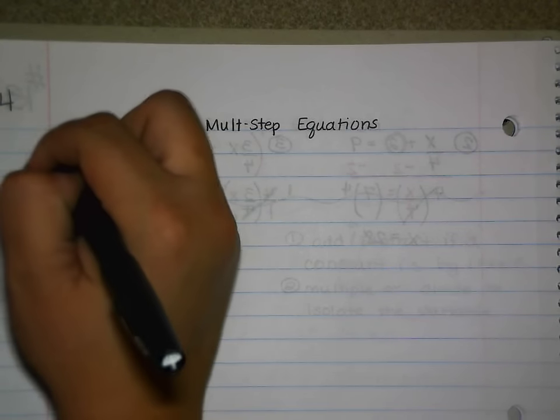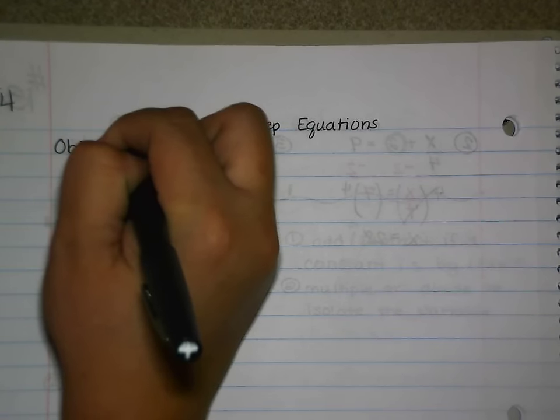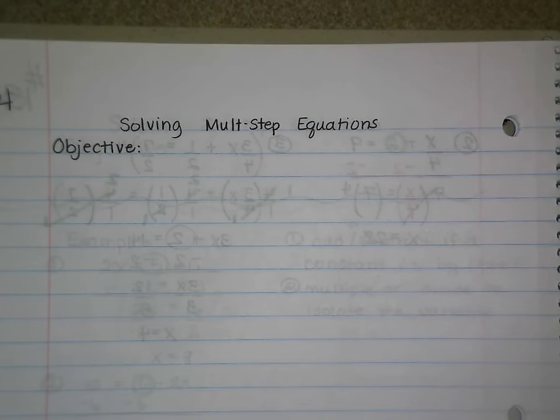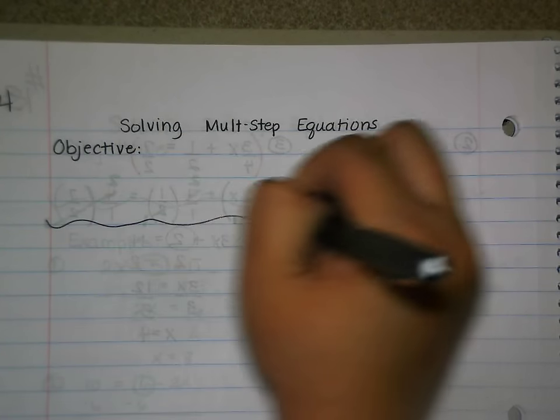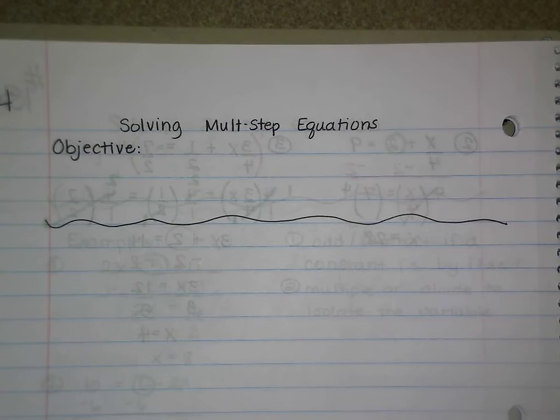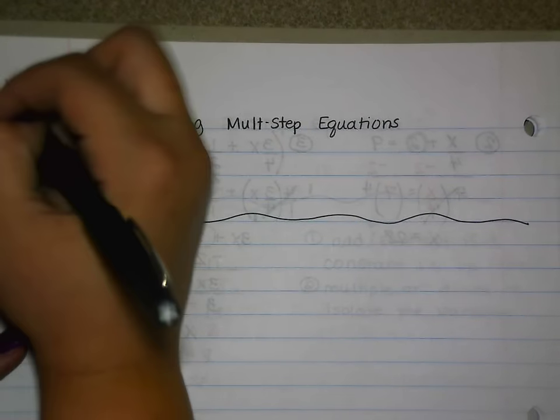So again, I would like you to make sure you have written the objective and defined all the vocabulary terms. The objective should be something along the lines of, I can solve multiple step equations, and you will know that you know what you know when you have passed the quiz at 100%. So after you've written your objective, you're going to make a little line to show that the math is actually going to start. You are going to make sure that you have defined your vocabulary. If you have not defined your vocabulary, you should stop the video and define that vocabulary now.